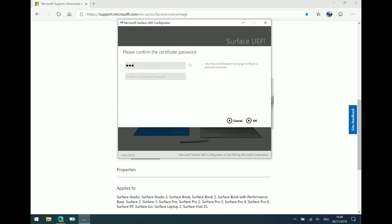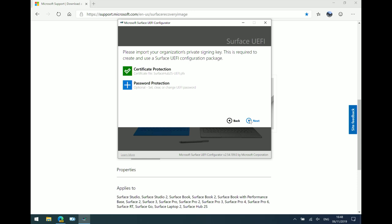You need to know the certificate's password. Don't forget the certificate passwords. Put it down somewhere important, in a vault. Don't lose the password. Yes, it will be bad. Okay, so certificate protection, you can add password protection if you want.